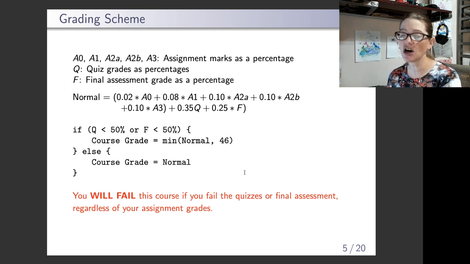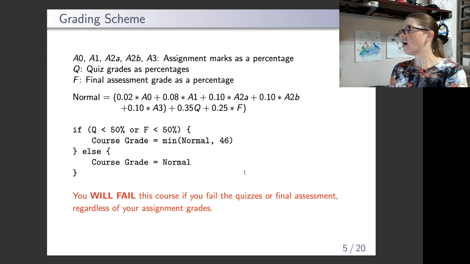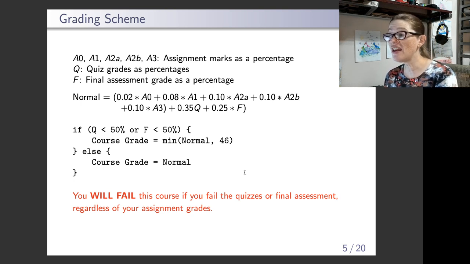A0, you should start that tonight and get it done immediately. It's essentially, can you download and install OS 161 and the companion tools and get it compiling? Put your name on it, add a menu feature, and you're done. It shouldn't take you very long. In fact, the thing that's going to take you the longest about assignment 0 is actually going to be getting it compiling and running. And I will talk more about that in a few minutes. All right, then assignments 1, A2A, A2B, and A3, they are traditional coding assignments.